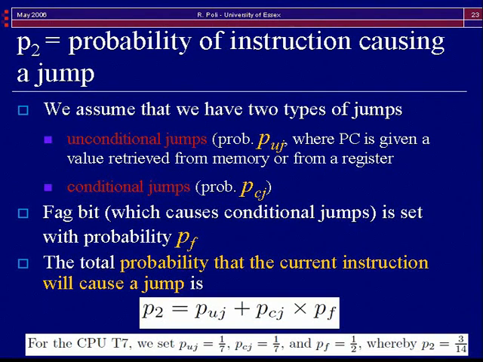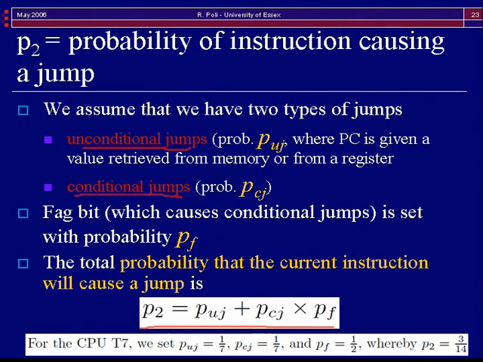So the other important probability that we need to calculate or estimate is the probability of an instruction causing a jump. Now, we know that there are two types of instructions in a language, and in particular in T7. There are unconditional jumps, there, and conditional jumps, there. This flag bit here, I'm sorry about the typo, is the flag bit. It is set with a particular probability that in T7 we estimated to be 50%, but it could be any other particular number depending on the instruction set. So because we want the model to be generic, we haven't used the data for T7 in this particular calculation, but the generic formula is indicated here.